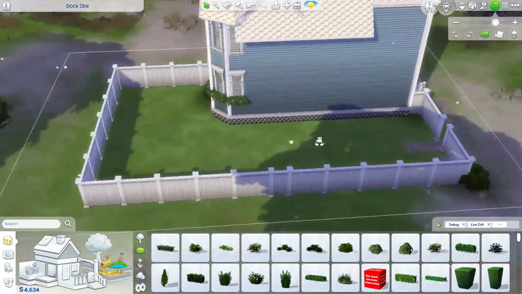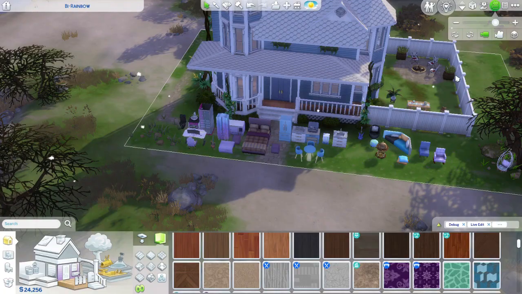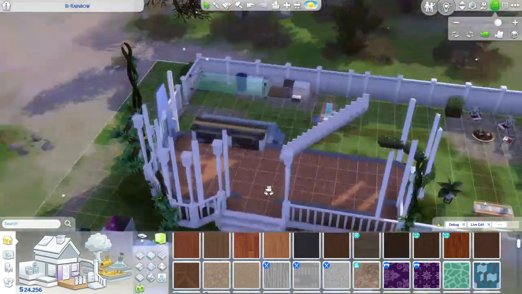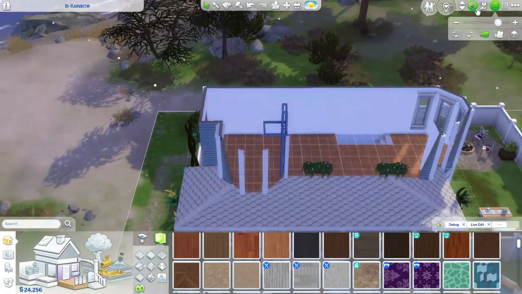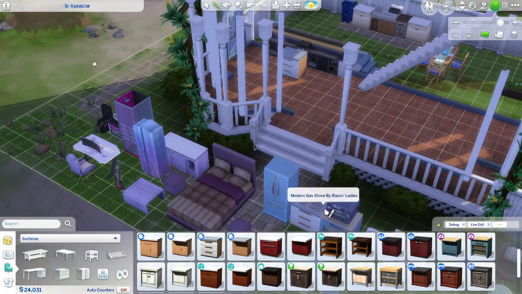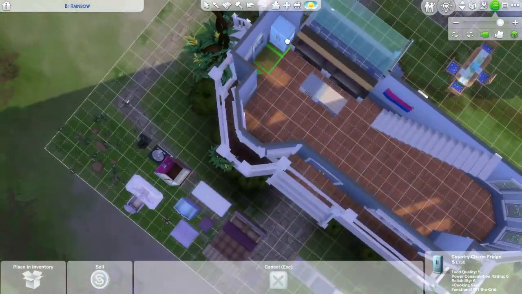I'm going to finish decorating the backyard in a little while. I'm going to move inside. Now, I've pulled out some pieces that I do want to use for the inside of the house. And as you see, I've already got my bisexual flag pulled up there. You'll see in the kitchen that there's a bar, actually two bars.